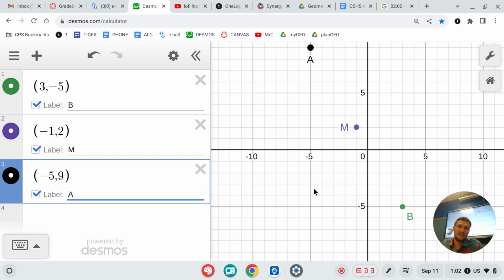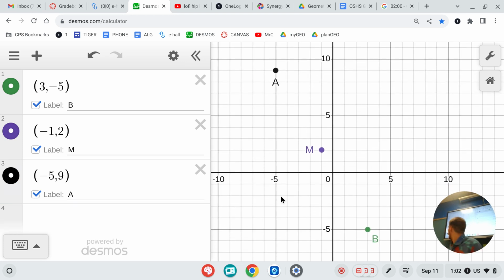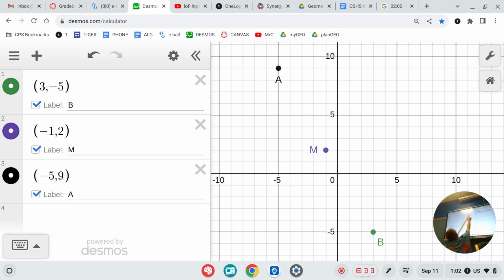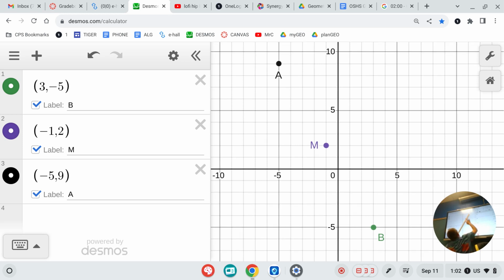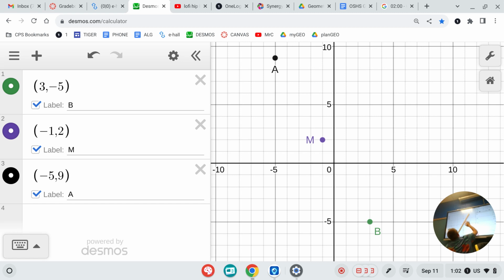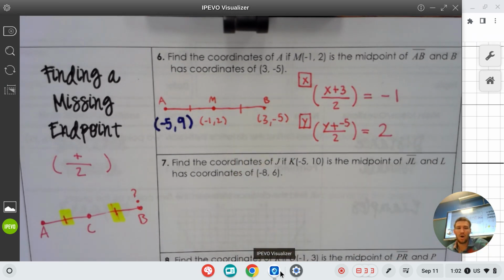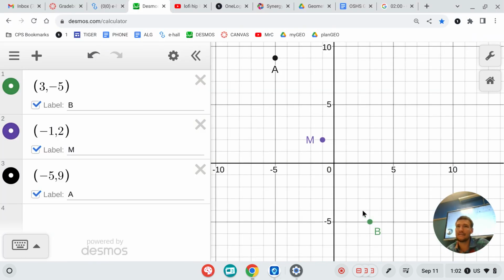And they should make a nice line with M right in the middle. And if we check out our yardstick here, they're making a very straight line. That looks good. It looks like from here to here is 28, and from here all the way to the end is 56. So perfectly right in the middle, okay? Even though it might be a little tough to visualize it when you're looking at it here on Desmos, this makes a lot of sense, okay?